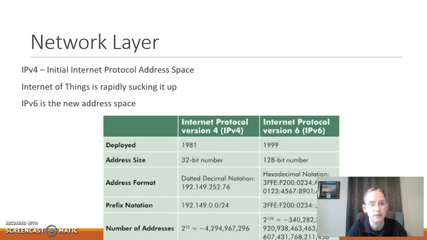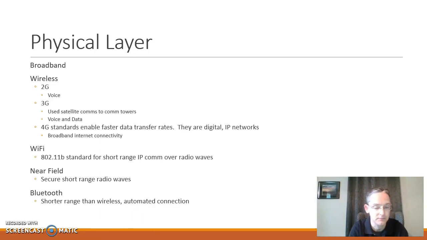IPv6 is a new address space, a lot larger, and it's going to be able to basically cover all your equipment going forward. Never going to get filled up, right, in theory. But IPv6 is important. So all your new applications have to be able to operate with IPv6. All your communications have to be able to operate IPv6. Otherwise, there's no way they're going to run in the future unless you extrapolate them, figure something else out.